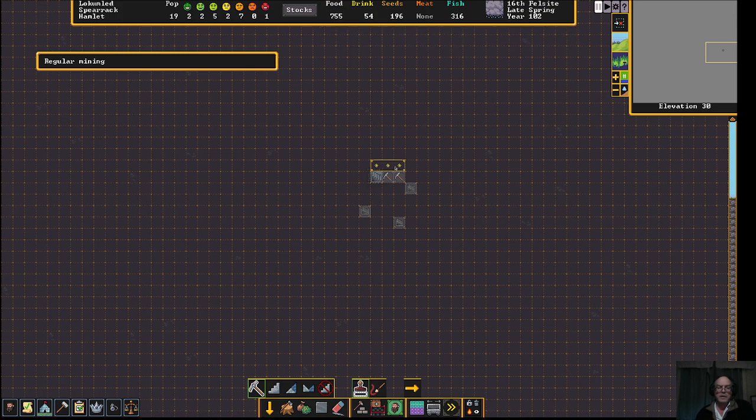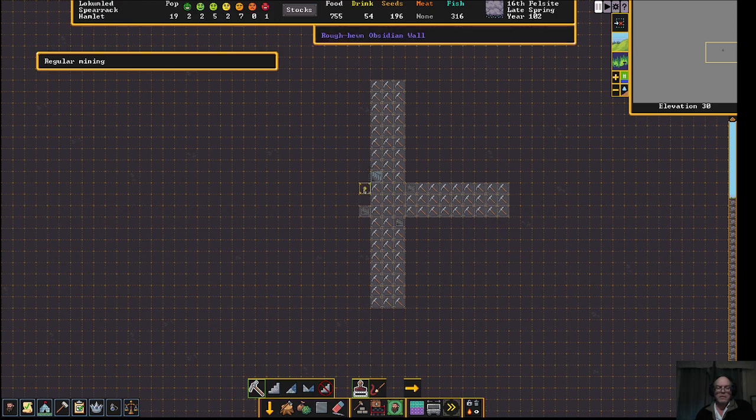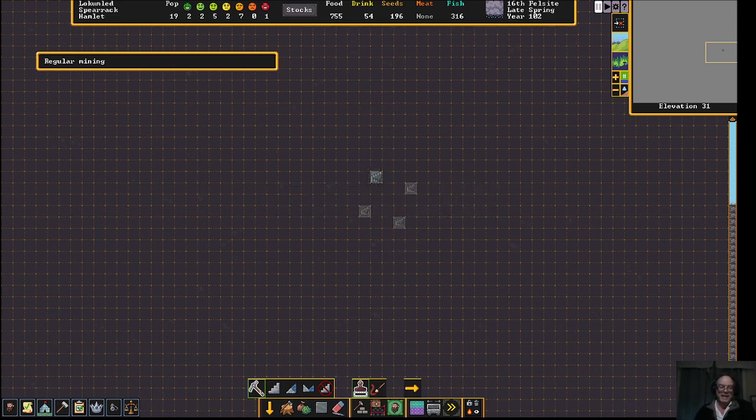So then I can go here, and I can go here, and I can go here, and then I can go here, and then here, and then here, and then here. That's not what I wanted to do. I'm trying to design a somewhat fort that sort of looks the same on all sides. Okay, let's go back up.